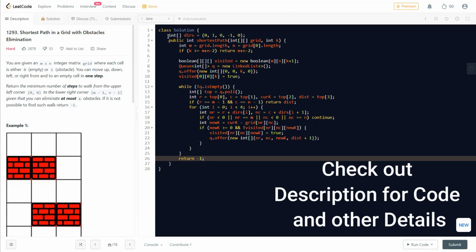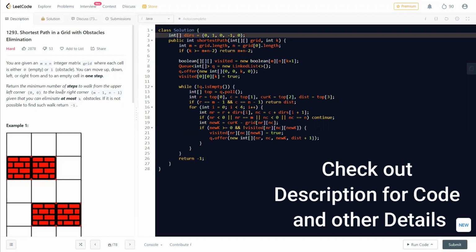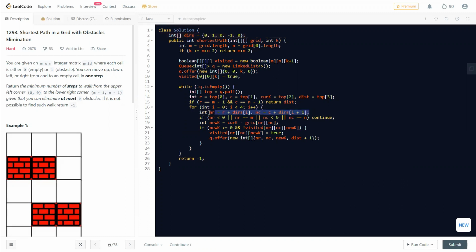So we took three things. One, the directions array. The directions array gives us the direction we are supposed to go: 0 1, minus 1 0, and so on. I'll show you how we will be using it once we are here. It's just telling us whether we're going to the top, bottom, left, or right. So that's the idea we'll be going ahead with. Fine. Let's see what further we did.